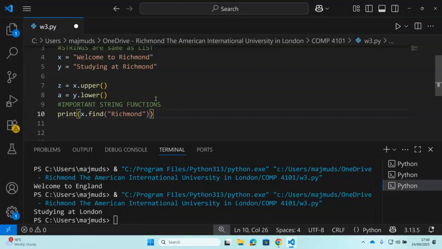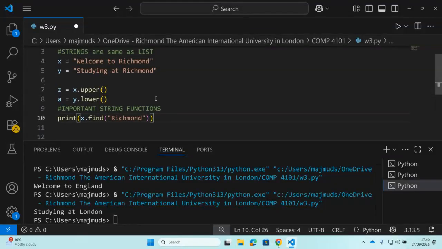Okay, if I run this, what should be the output? 11. True, false, 11. Why 11? Very good.